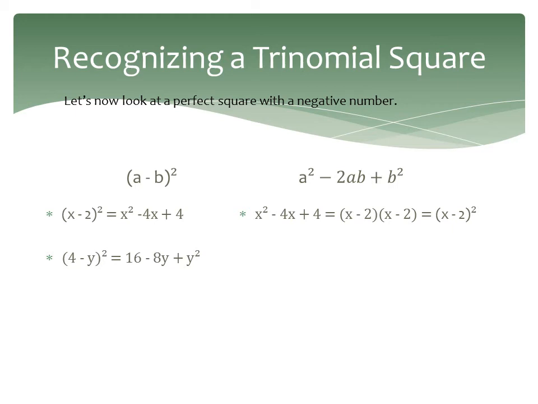The difference of 4 minus y squared is going to be equal to, as we know from the formula, the first number squared, so 4 squared is 16, minus twice the first term multiplied by the second term, so 2 times 4y is 8y with the negative in front, and then the last term is going to be negative y times negative y, which is positive y squared. Same thing, when you see it in that expanded format, 16 minus 8y plus y squared, you should be able to get it back to the difference of 4 minus y squared.